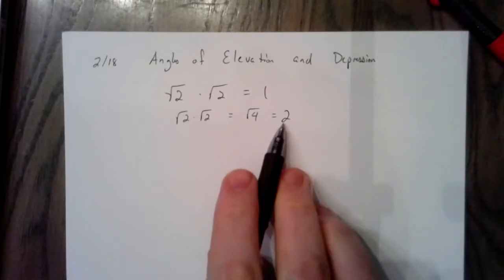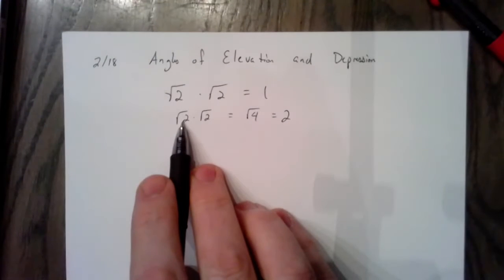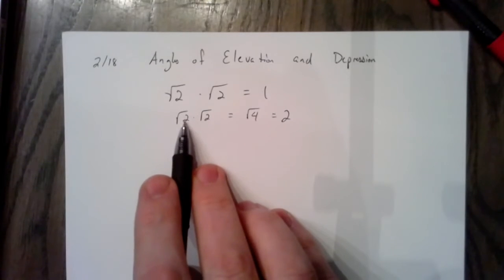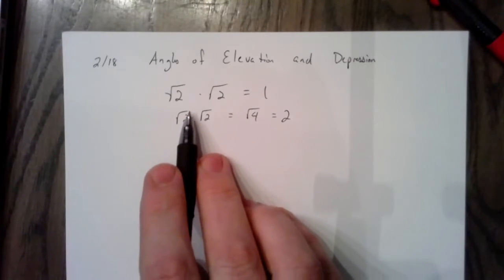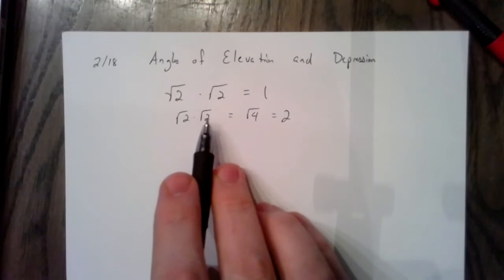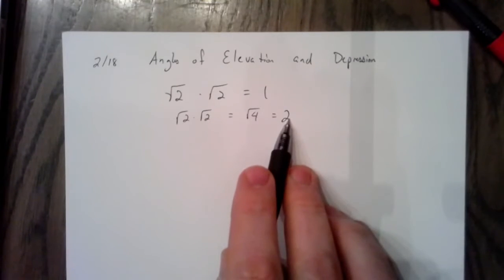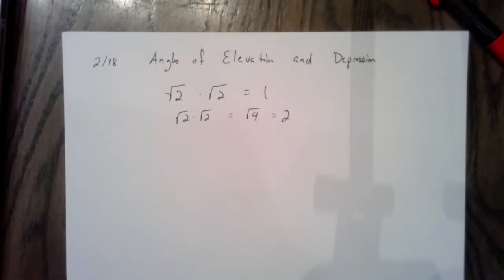All right. And this makes sense because what does the square root of 2 actually mean? When I say the square root of 2, I'm saying what number times itself gives me 2. So the square root of 2 is a number that when I multiply it by itself should give me 2. All right, so just a quick little footnote to help you guys with that special right triangle quiz.